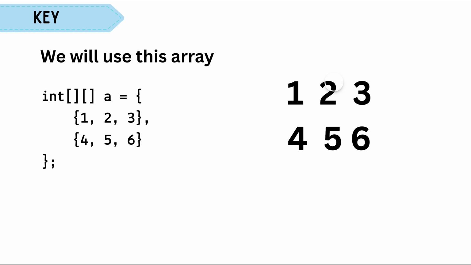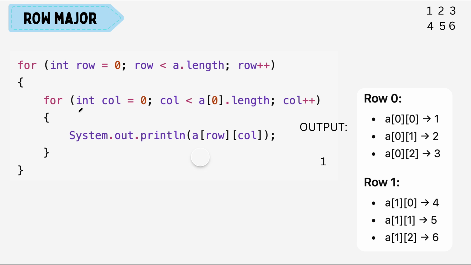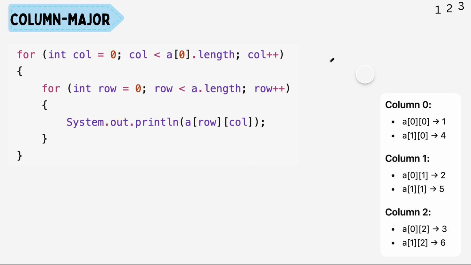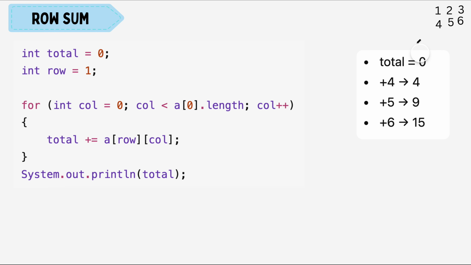Next, we will use this array over here that I've done with 2 rows and 3 columns to do the following problems. So for the row major, we're going through each row. Here is a guide on how to do it. If anything's confusing, just go through it. It goes 1, 2, 3, 4, 5, 6. A column major will go 1, 4, 2, 5, 3, 6. Look over here if you missed what I was doing, or that's a small sample.